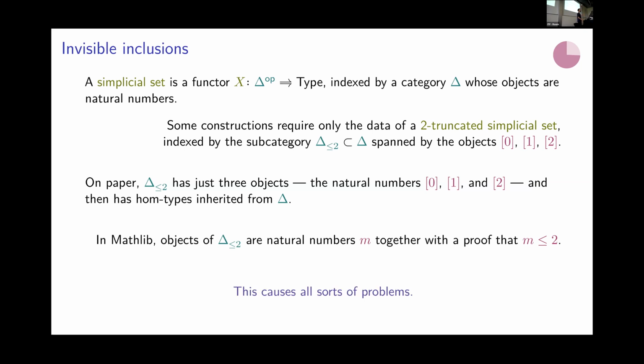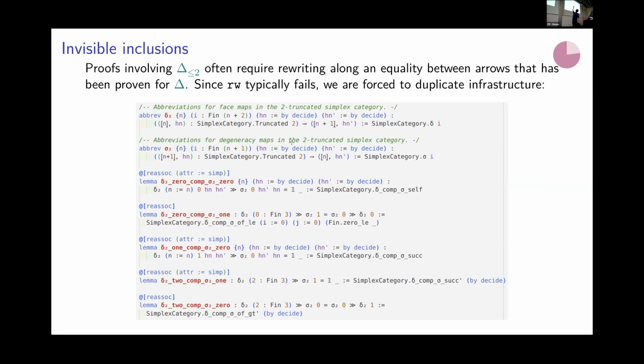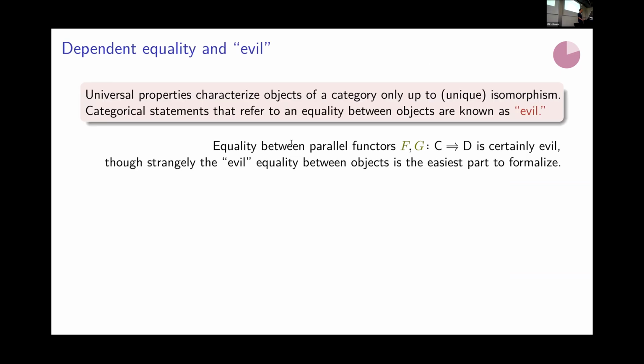The basic issue here is that you have, as I described, the delta less than 2 and delta. Ideally you would want to have one be a subset of the other, and Lean doesn't really do subsets. It does inclusions, and then you have this secret inclusion that ends up in various places. We had to basically redefine all of the stuff from the simplex category, but with 2's everywhere, to say we have all of the stuff over the 2-truncated simplex category, sort of just copying and pasting the lemmas, and then fixing how things are written so that Lean will be better about it.